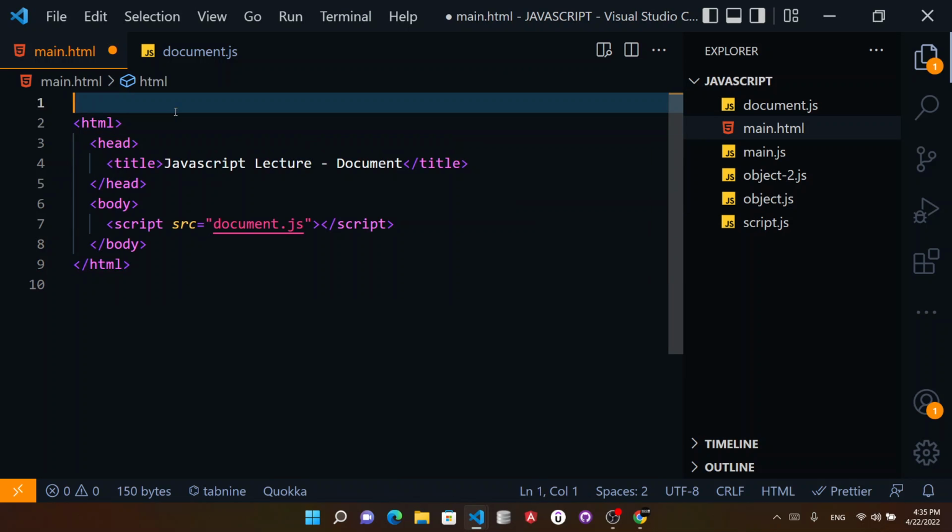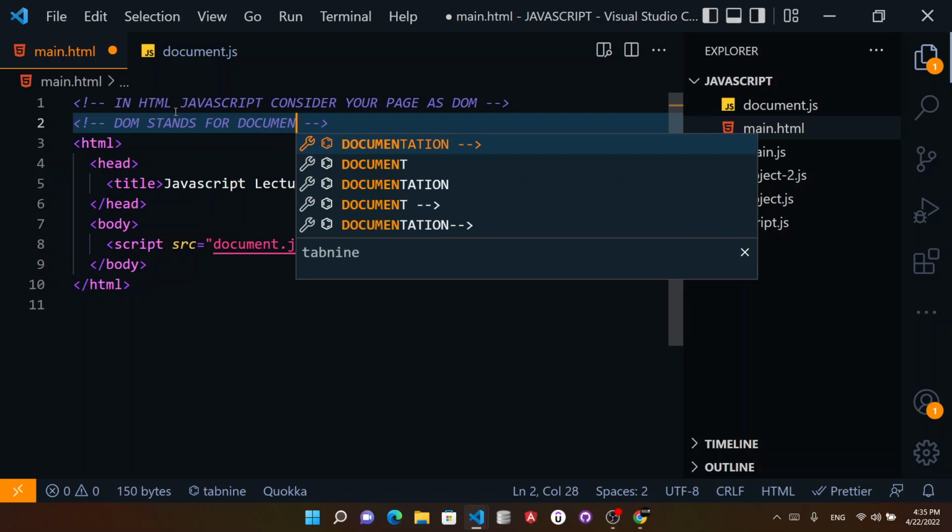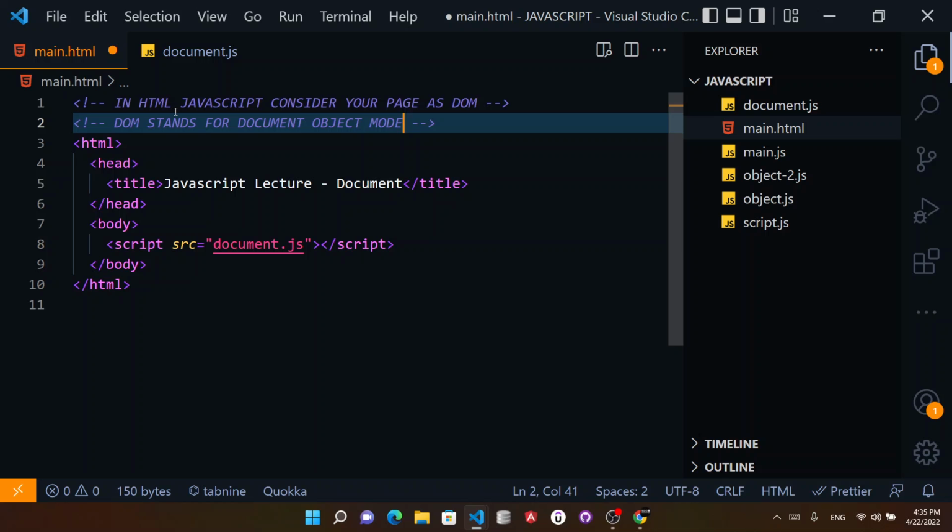So ये मैं कमेंट्स में लिख दूंगा: in HTML JavaScript, consider your page as DOM. DOM stands for Document Object Model.